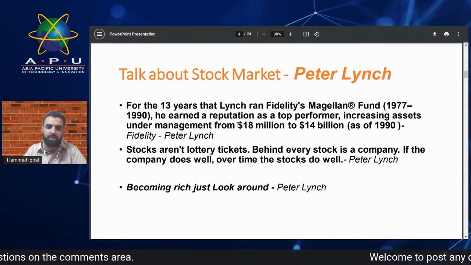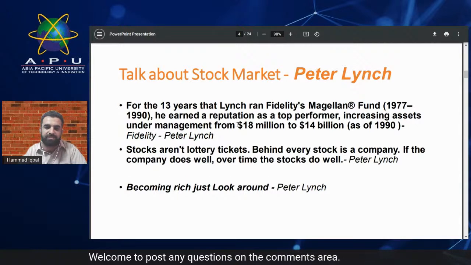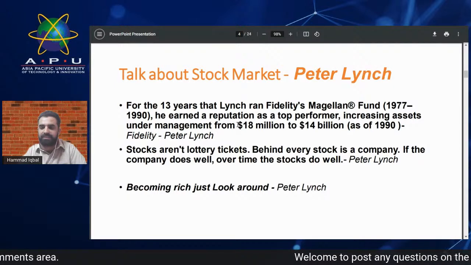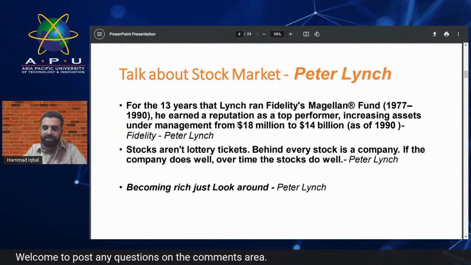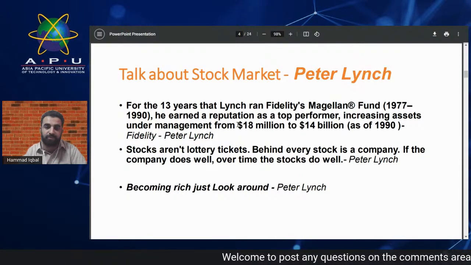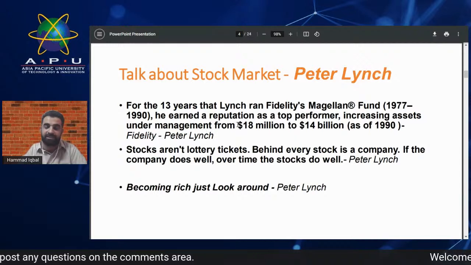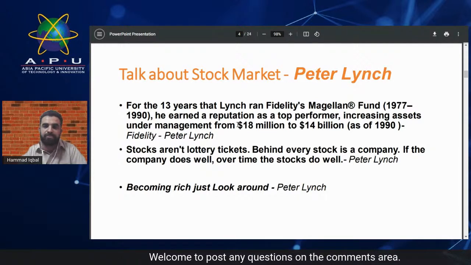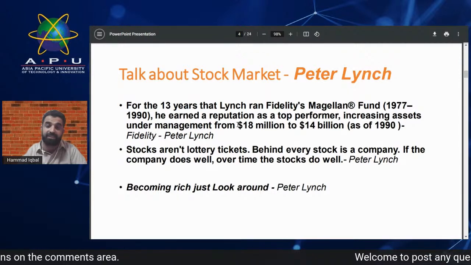What does it mean by his experience that he was talking to the public about? In his interview, in 1997 Gap was one of the brands, and he saw that his three girls were wearing Gap outfits, and once he visited the market, he just looked around at how many people, in comparison to other brands, were visiting Gap. So he took a look at his surroundings, and he made sure that okay, Gap is getting a lot more public in comparison to others. He looked at the stock price of Gap at that time. He didn't invest in that one, and later on the Gap share price went 7x of that price once he started covering Gap, but he didn't invest in it.